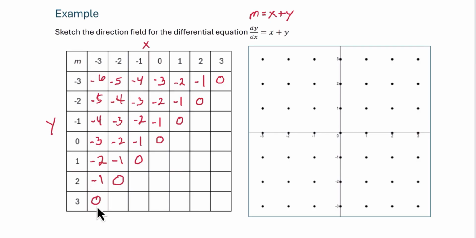And then coming down here, intuition tells us it'll probably be 1. Let's double check. We have 3 plus -2. That gives us a 1. And again, confirm 2 plus -1 is also 1. That pattern will continue. So it's a little tedious, but there are some patterns that we can follow to make the process a little bit easier. 3 plus -1 is 2. 3 plus 0 is 3. And again, we'll just continue this pattern to help fill out the table.